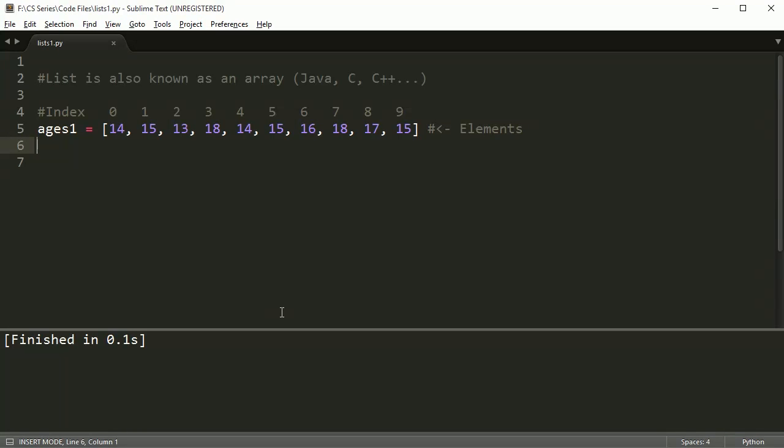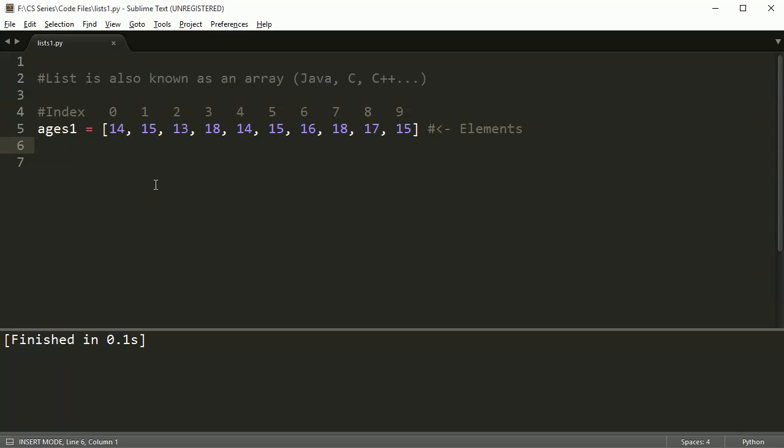In this one, we're just going to look at some basic manipulation, and we're going to talk about how you can access elements, how you can add some elements, and some different things you can do with the list that are kind of interesting. So you notice that I've gone back to the previous list of ages here. I've got 10 of them. There's no true or float or string values in there.